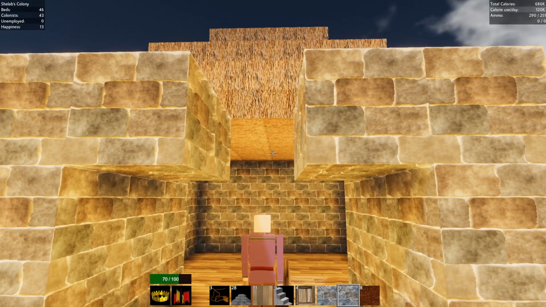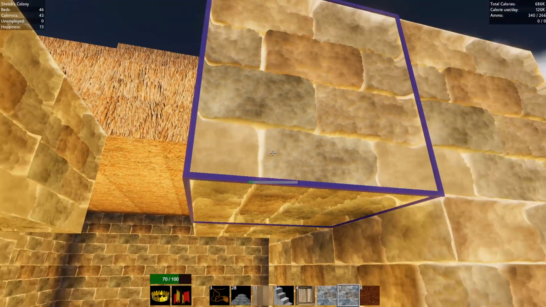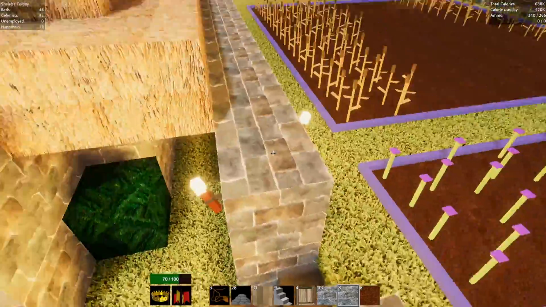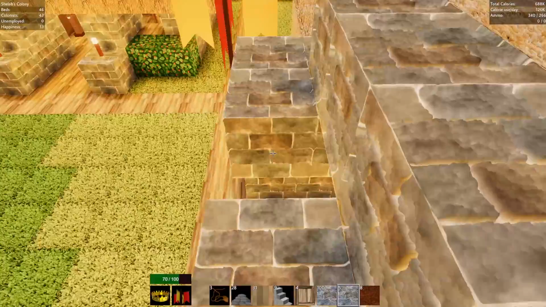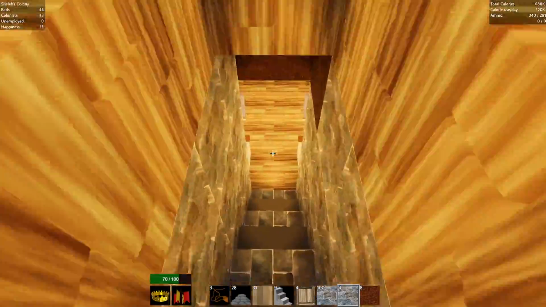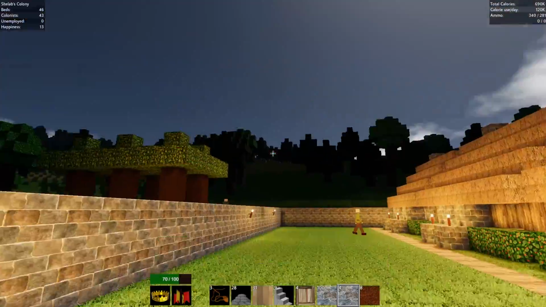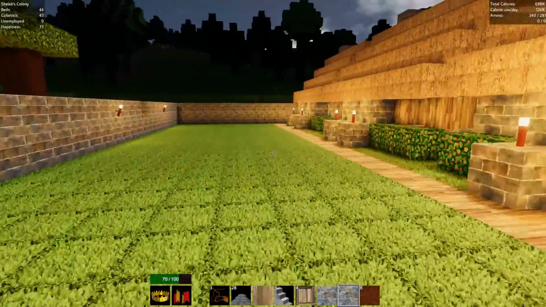So what we do to sort that out is, it'd be better if I can get up onto the roof. We'll do a little thing like this. So then, technically speaking, as we come up the stairs, there's a hole there. You see? Might not be the prettiest looking thing ever, but that sorts that problem out nicely.